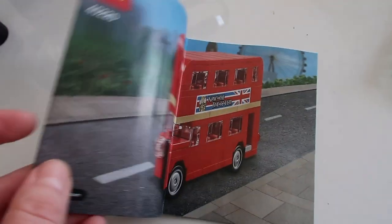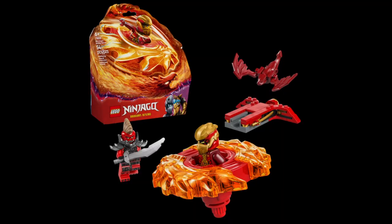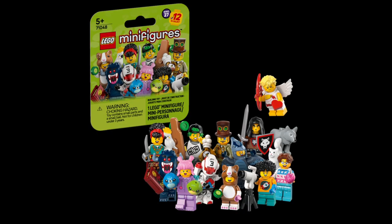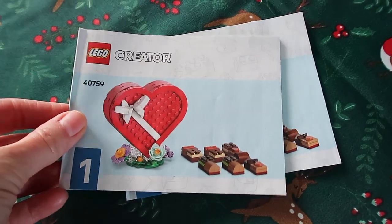However, you will not find them on small cheap sets. So basically sets that cost between 1 and 10 euros, $10, you will not find it on it. I think the biggest example is the Lego Brickhead series. So the Brickheads manuals, they don't have a QR code, but neither do the collectible minifigure series. Also, the QR codes are not on gift with purchases. So if you would have received a poly bag or a free set, that is something to keep in mind. But nevertheless, if you have a big pile of instruction manuals from Lego, go grab them, get your phone and start scanning. It will be well worth it.